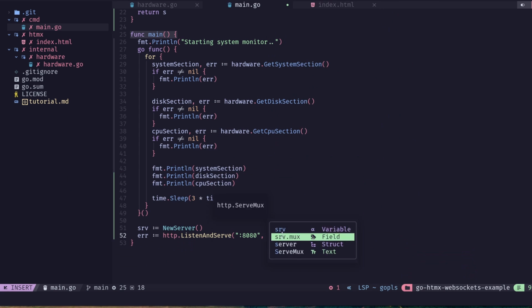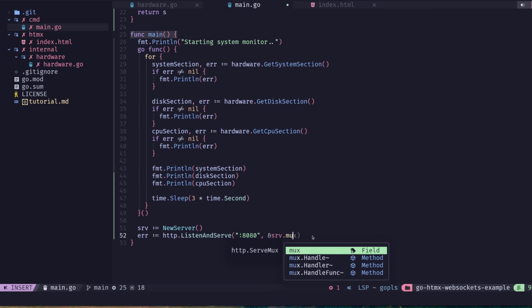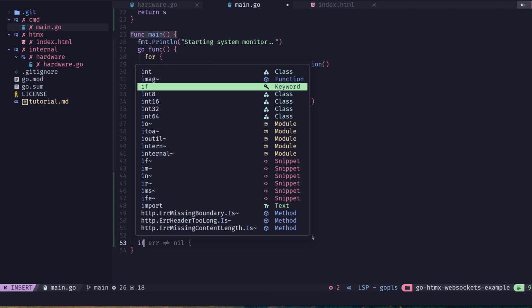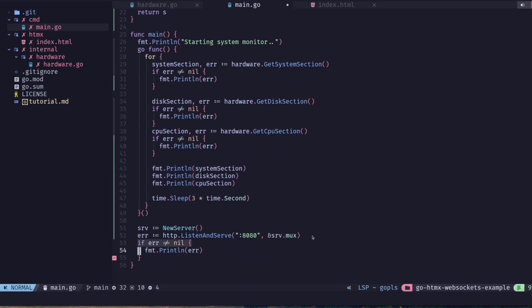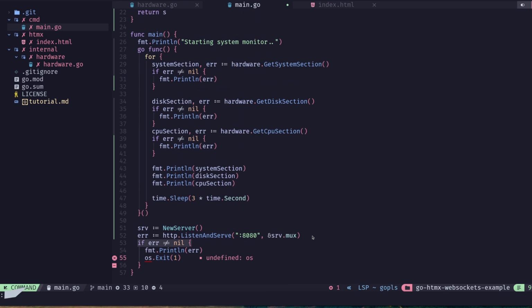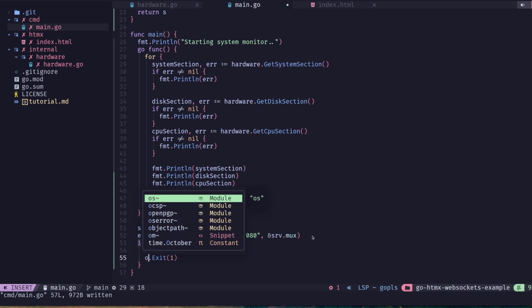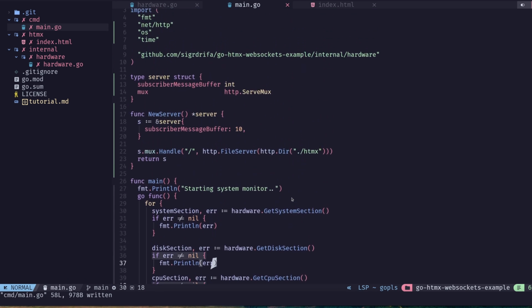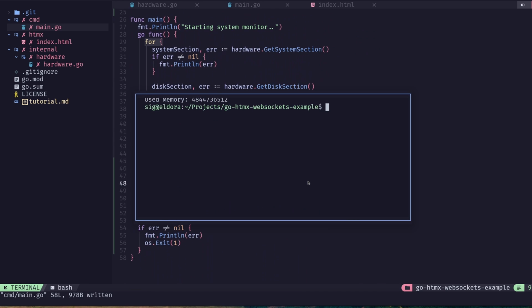We pass a reference to it. So we're going to say add server mocks, right? And then we can do the usual and say if error, yeah, exactly, print it out. And we can even go as far as saying, if this errors out, that's bad, so let's exit that. Okay, so this is our program so far. Let's go ahead and clear this.